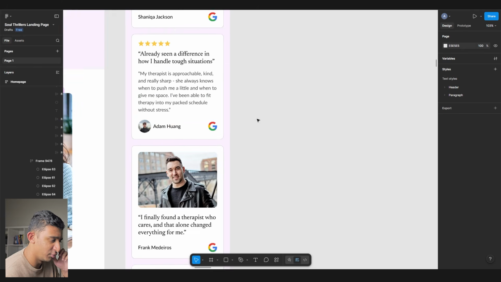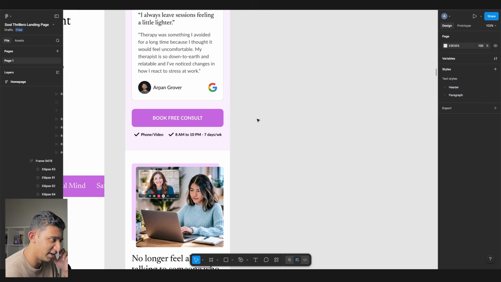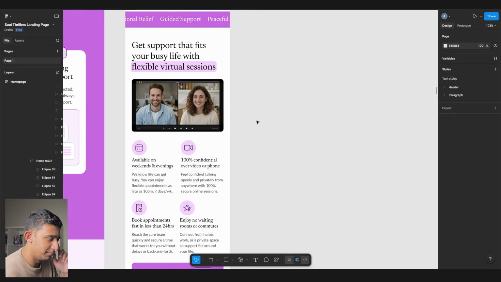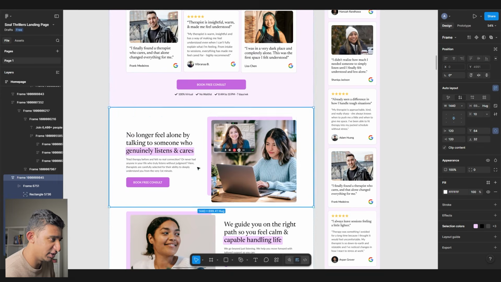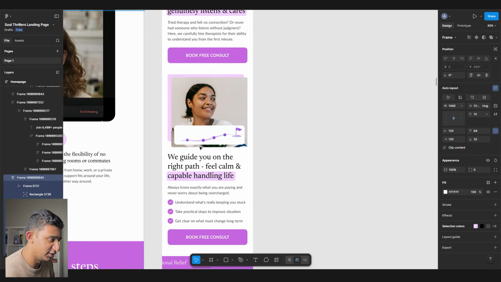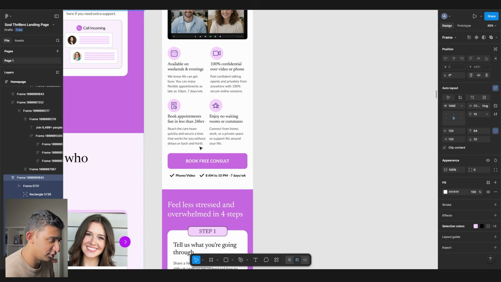So when you see on the mobile design, I've only kept the top 5 to 6, right? And hidden the rest. And the rest is just simple, it just stacks up on top. It's nothing complicated. So for example, this value prop over here, which has the section on the left and image on the right, the image goes on top and the text goes underneath. And it's really beautiful, it just stacks on top.